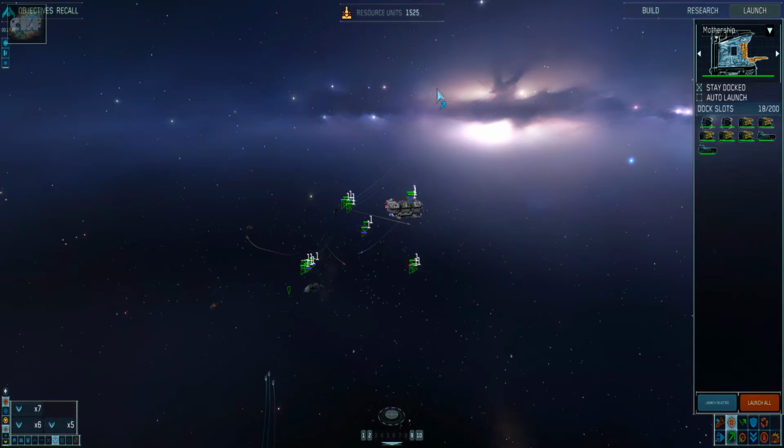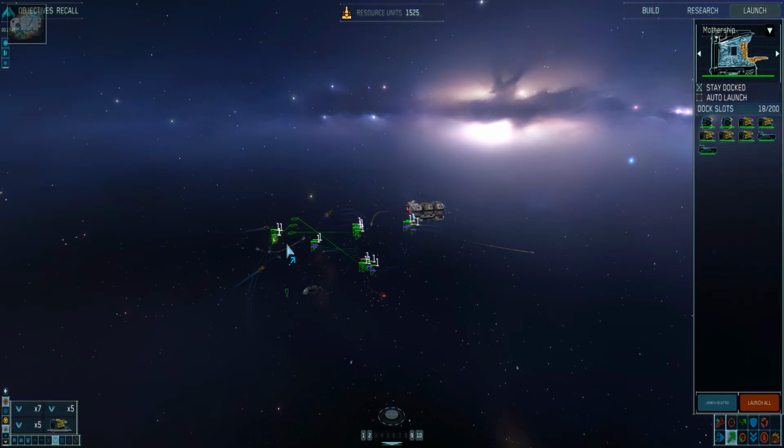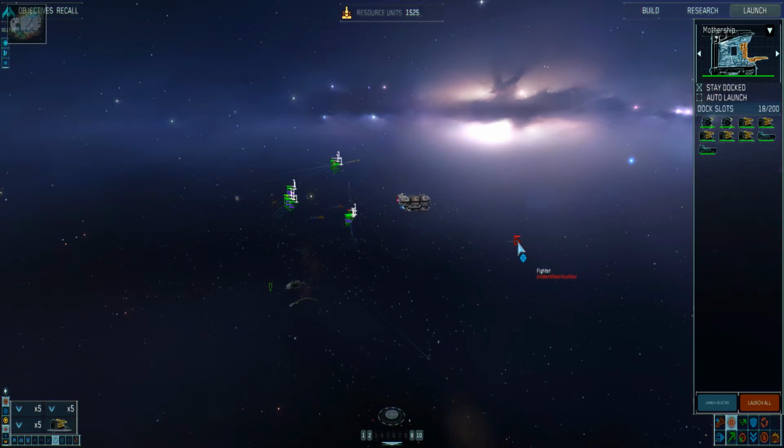All right. We can do this, guys. Confirmed. Group one reports enemy contact. Yeah, no kidding. Strike group to battle position. Take him out, and then we can start maybe working on that mothership a little bit. We got this dude over here. Strike group to battle positions. Let's take him out. We got a missile corvette over here we've got to take out. Strike group reports hostile contact.